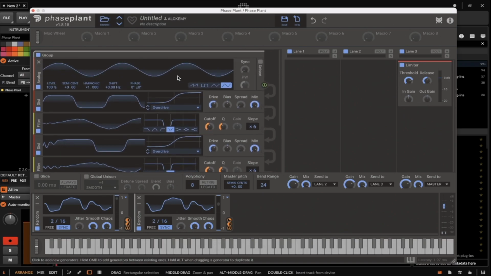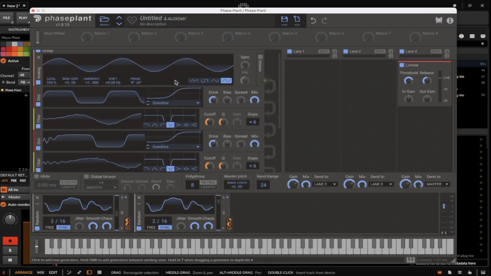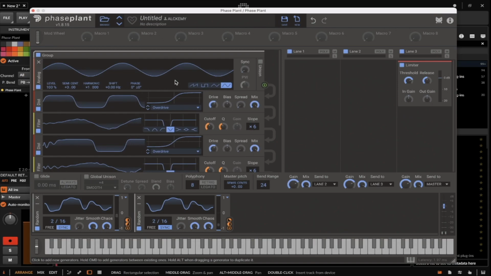A lot of times we start with something like a Reese, right? But depending on what tonality you're going for, if you know how to use filtering, then you can pull that particular characteristic out of almost any sound, provided you've got harmonics. The theory behind how all this works is that if you've got a really thick sound that is harmonically rich, regardless of whether you're adding harmonics through FM or distortion or a combination of both, or stacking sounds before you filter it, you're going to give the filter more to cut. That's the fundamental principle.